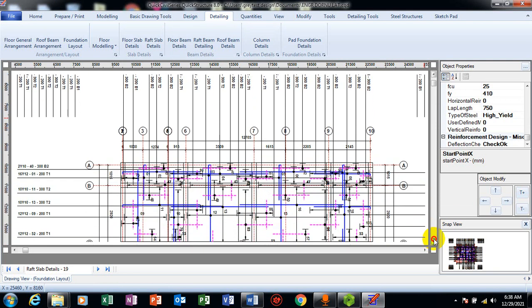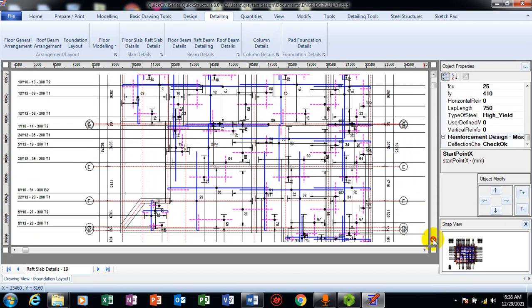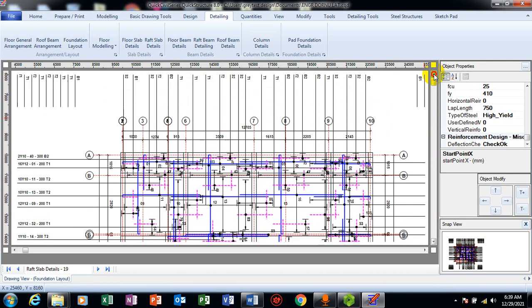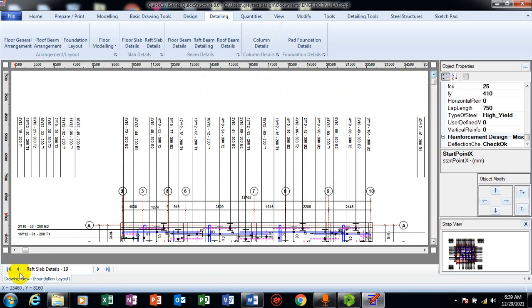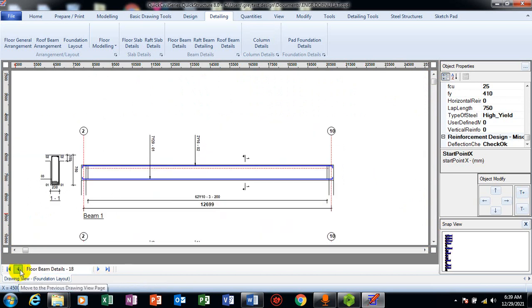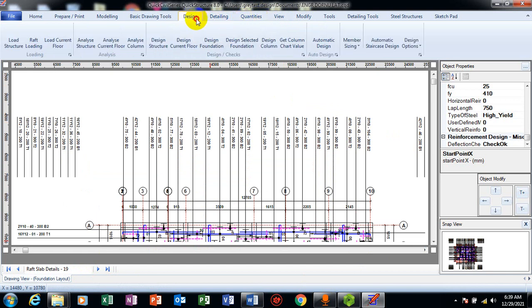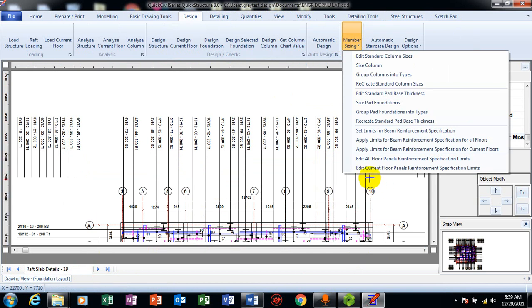So this is our design, which I have done using quickcivilseries. You can see how the slab detailing is. This is my slab. So let's check for beam. Okay, so you can see this is my beam, so I can specify elements for reinforcement and the spacing as well. I have gotten a lot of questions about this from a lot of people. So if I go down to my design, all I need to do is click on member sizing.